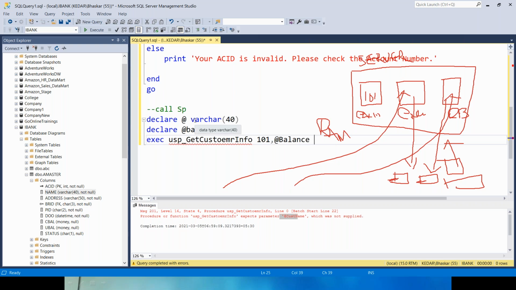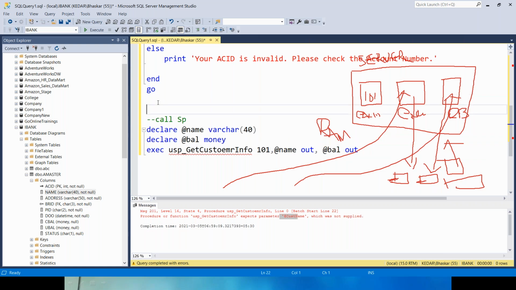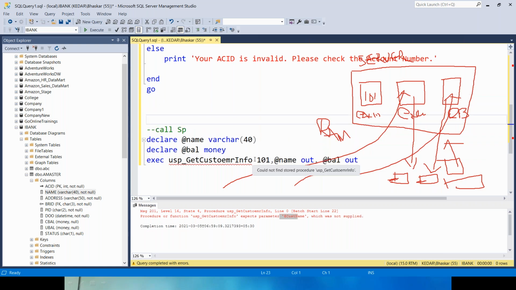So what is the empty bag? Control C, control V. This is my bag I am going to be taking out. This is my bag I am going to be taking out. These are the things that you need to write at the time of calling. Remember, many people will not know about it. When you come to my home, you need to carry two bags. These are empty boxes, right? And you're telling Bhaskar sir, this is what I'm going to be taking out. I'll execute with 101 and I dump all the things into these bags.